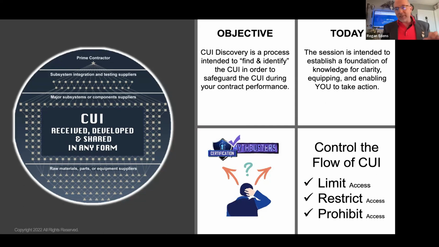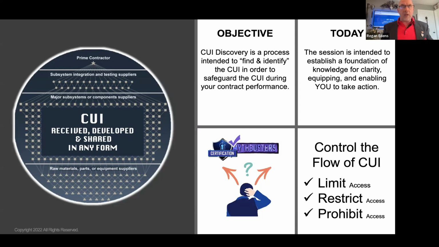All right. At the end of the day, our challenge is very simple. We are executing contracts in the performance of a DoD product or service. That product and service is provided back to the DoD in the form of a prime contractor or as a subcontractor. And through that relationship, the contracts and agreements, you will process, transmit, and store CUI that you have received. You will develop far more CUI than you will receive in performance of that contract, and you will share that CUI in performance of the contract.